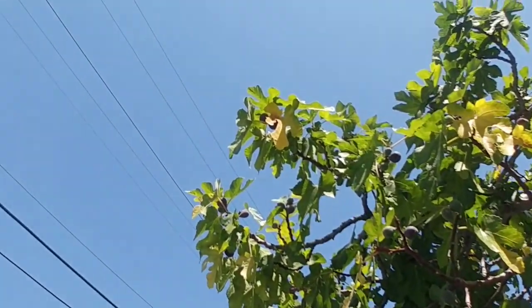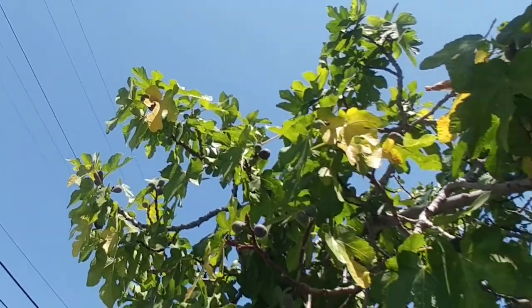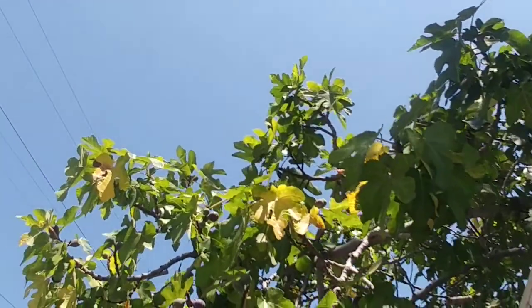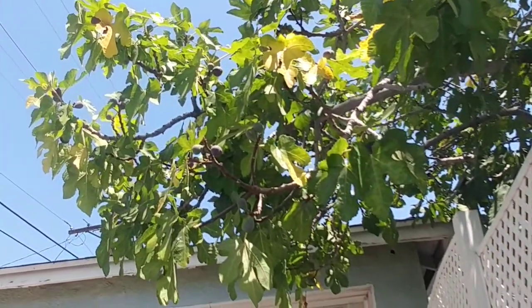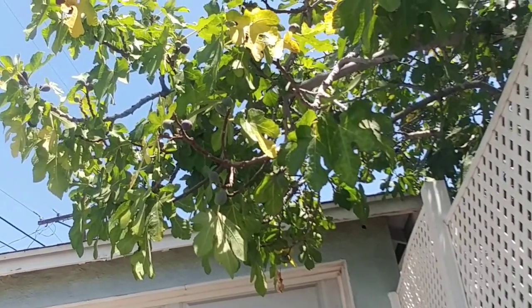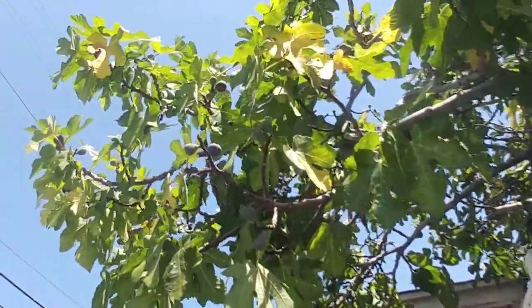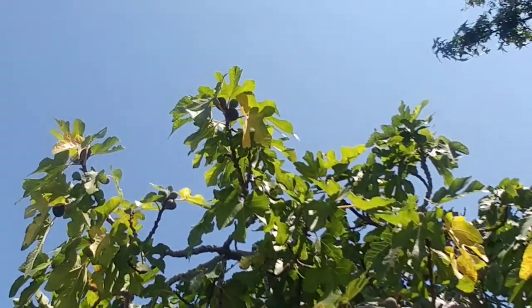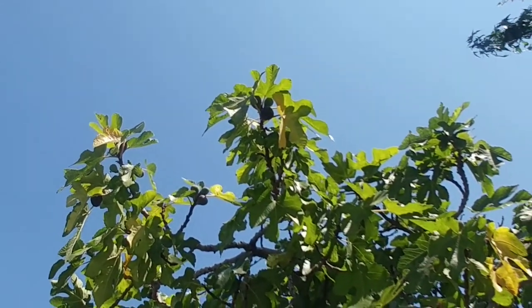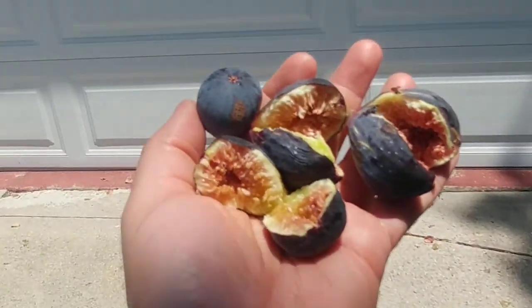If you take care of them really well, you could get very close to 1 fig per leaf, if not at least 80%. So it's important to have multiple branches. That's why I always encourage people to turn their trees into bushy style growth, so they can get the most out of it. I mean, you're watering it, you're fertilizing it, it's all money out of your pocket. You might as well benefit from it at the end, where you have bigger production with the same labor and cost. All right, so anyway, this is the final product of this beautiful tree, which I really like.